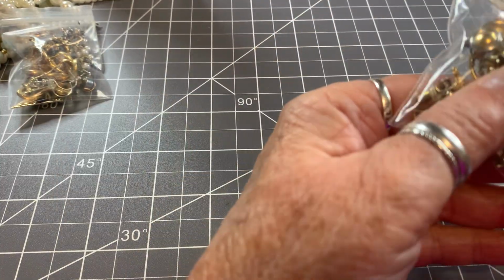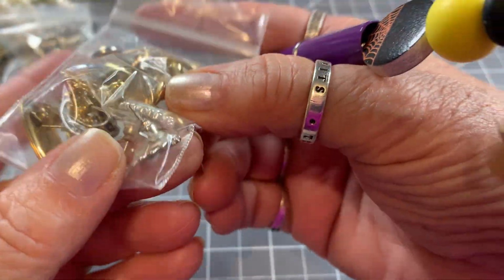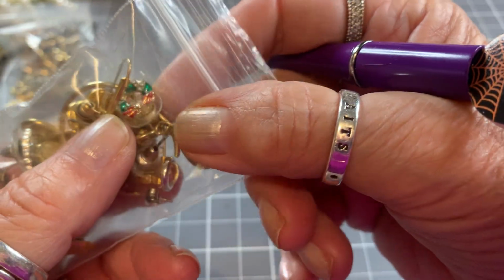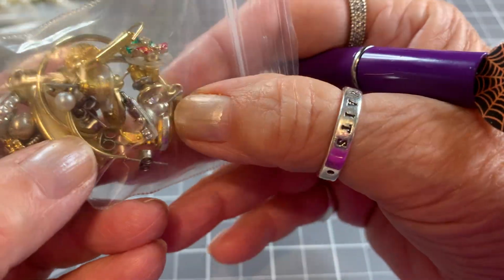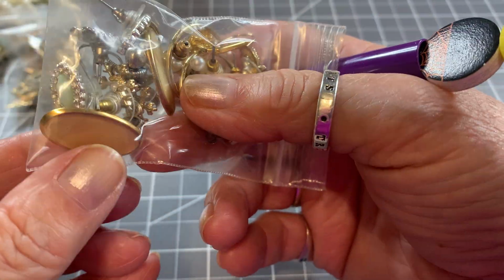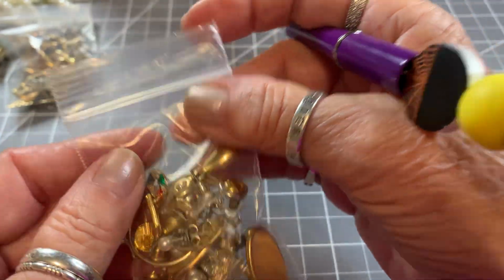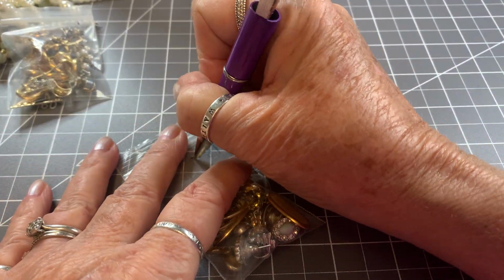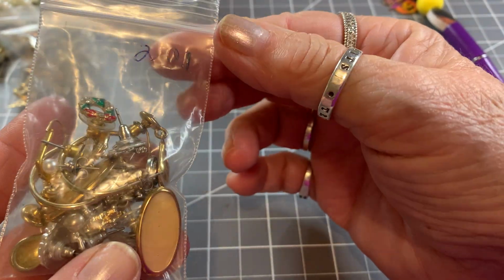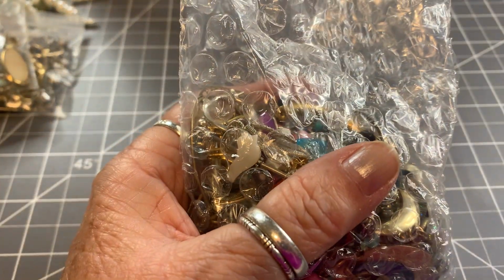And I think this is also 10 pairs. Yep. 10 pairs for $3. Little Christmas trees. I think this one has wreaths. Yes. Very, very cute. Christmas trees, all matched up. Like I said, just cute as a button. All of these. So this is number 2. So remember, number 2 has the trees and the wreath. 10 pairs, all good to wear. All pierced.